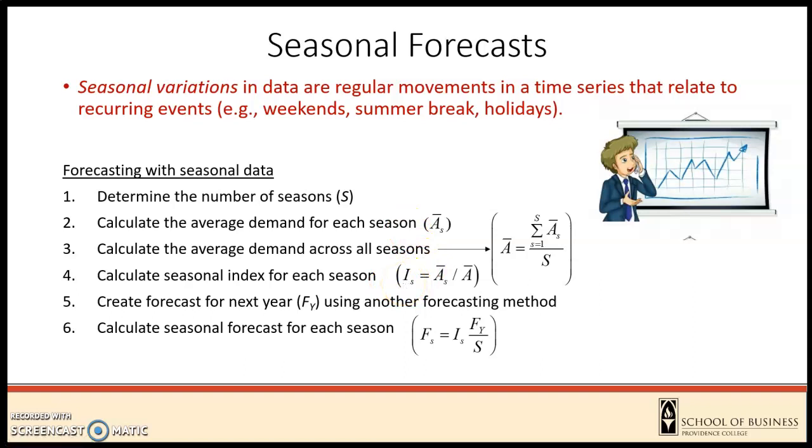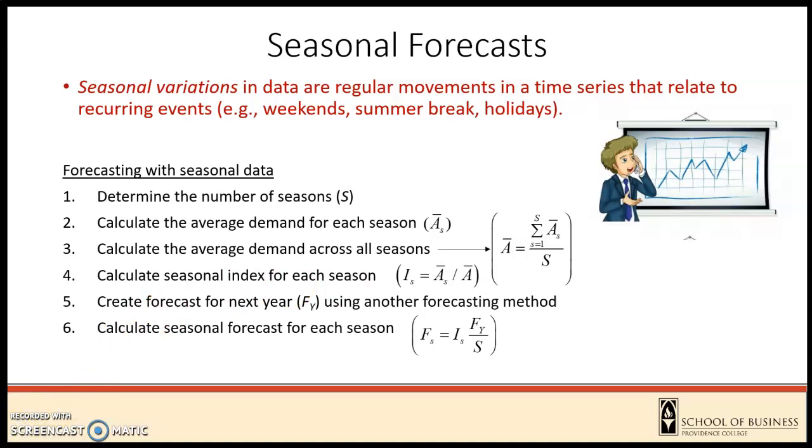This can be all over the place, because you would figure that for a ski slope, the seasonal index for the winter would be higher than in the summer. It would be higher than 1, because we're figuring that the average during ski season is going to be a lot higher than the average across the entire year. And so really those first 4 steps are the big thing for how we calculate a seasonal forecast.